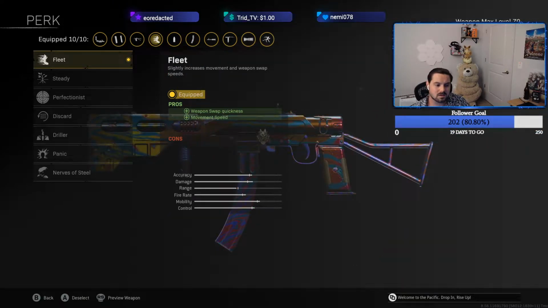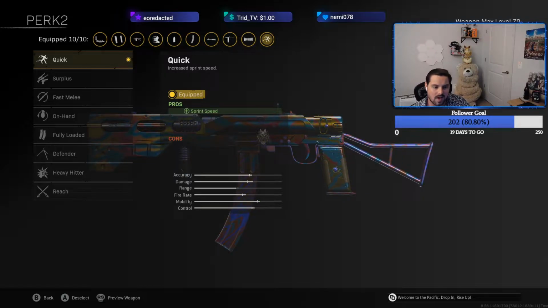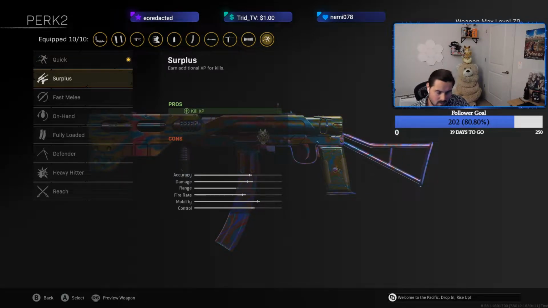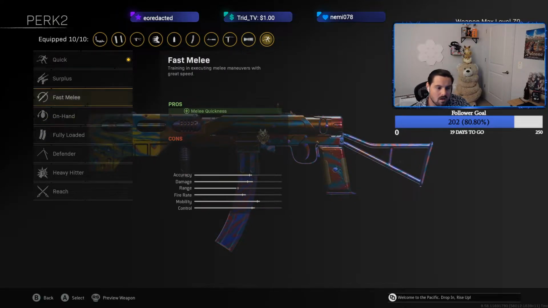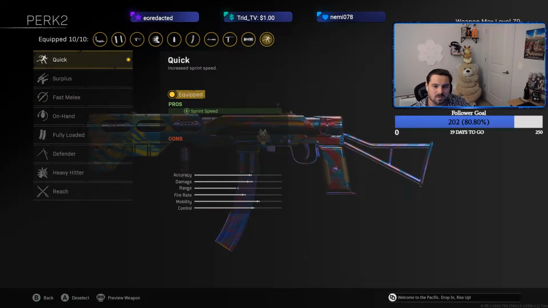Next up, perks. It's actually what the Space Industry bundle comes with. Fleet's a favorite of mine. I love Fleet. There's really no reason to run anything else. And then lastly, if you're leveling up the gun, run Surplus. If you need more ammo for some reason, run Fully Loaded. But honestly, the best choice, per usual, for submachine guns is Quick. That's pretty much my favorite way to run this gun. It's honestly one of the best guns I think I've ever gotten to use so far in Warzone, and it's easily one of my favorites.